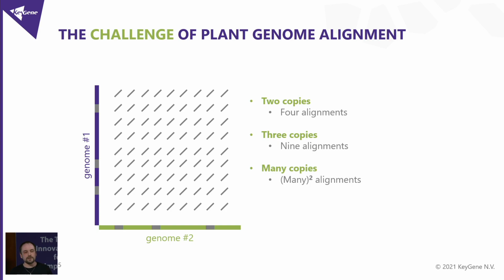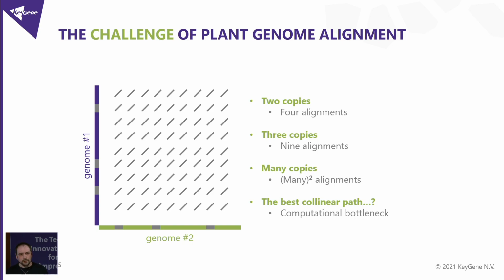But then for many of those copies, there will be many squared possible alignments. And the goal in trying to align these two sequences, or aligning these two genomes, is finding, let's say, the best collinear path, so the most probable alignment that shows how these two genomes look like each other. And this becomes a massive computational bottleneck in the case of these plant genomes that are very repetitive.